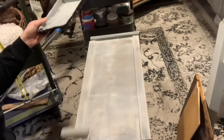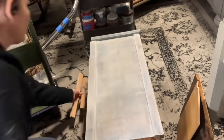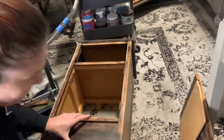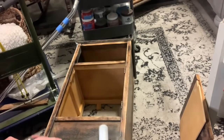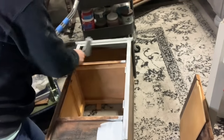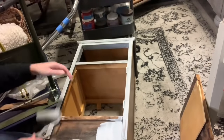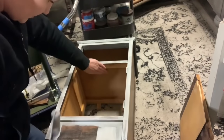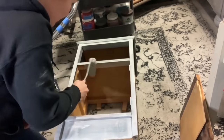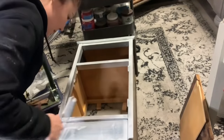I typically use a small foam roller and then I'll also have a chip brush in there to get around any areas the roller doesn't hit — that's essentially my go-to. I keep this stuff in the same tray all the time inside a large zip-lock bag, spray it with water before I leave it, and just add more primer as I go per each piece. I throw out the roller when it starts getting too messed up, but usually I just keep it in the tray, keep it moist, and it lasts a really long time.